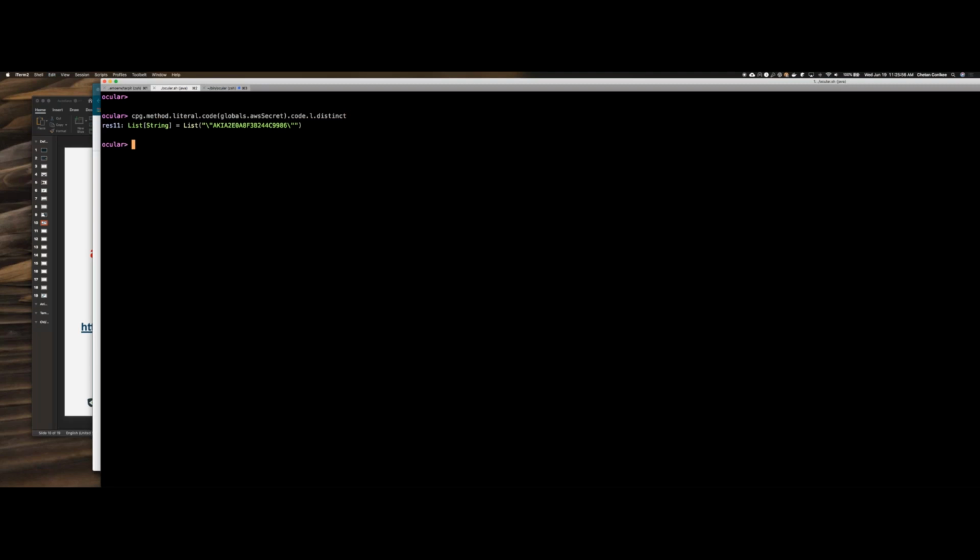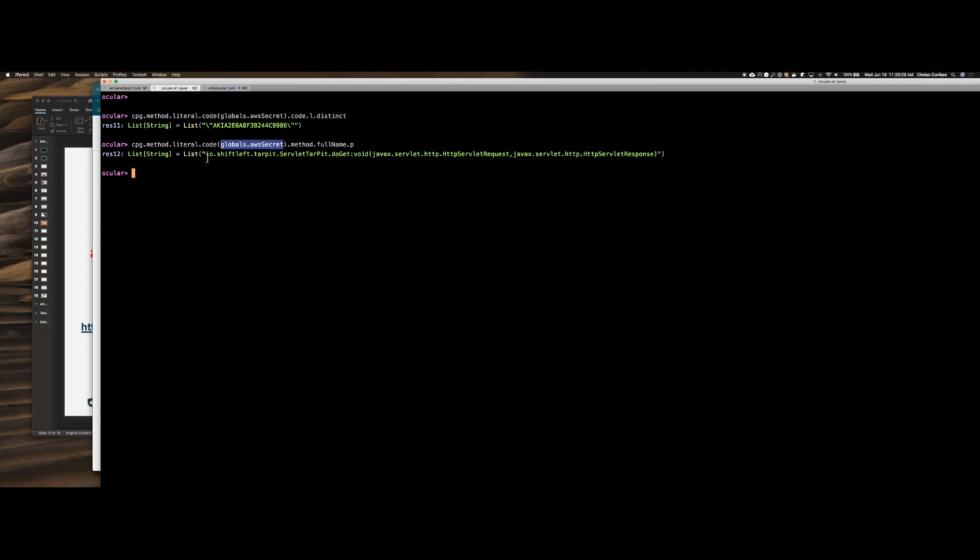So now I want to double click further because I want to essentially mark this code review as failed. I'd like to ask which method is encompassing this hard coding of this literal. So I take the same API, which is cpg.method.literal.code. I filter by AWS secret, and note that Shift Left provides you a dictionary of all secret types, access token types associated with every cloud vendor. So you don't have to do that work.